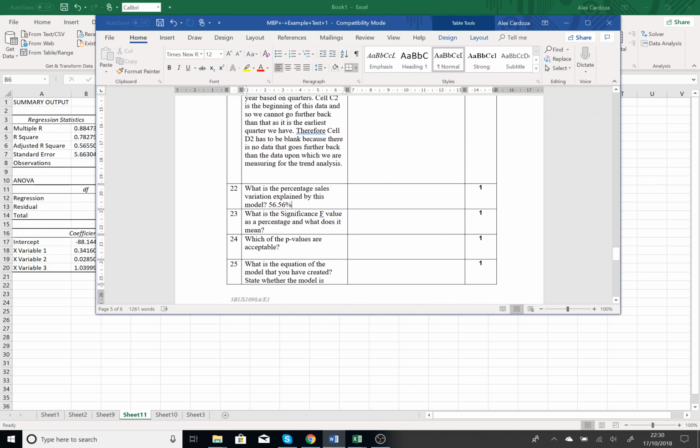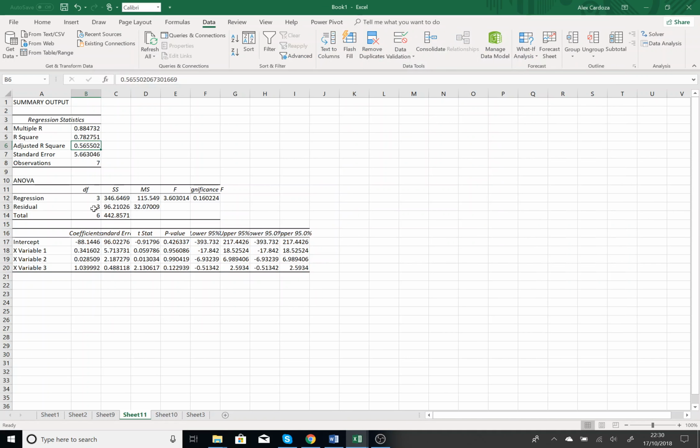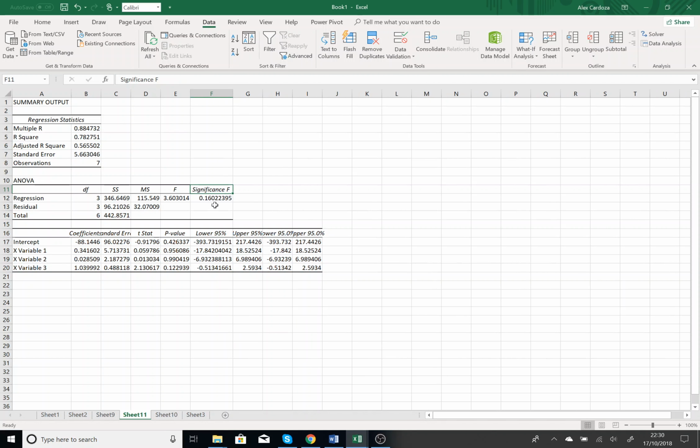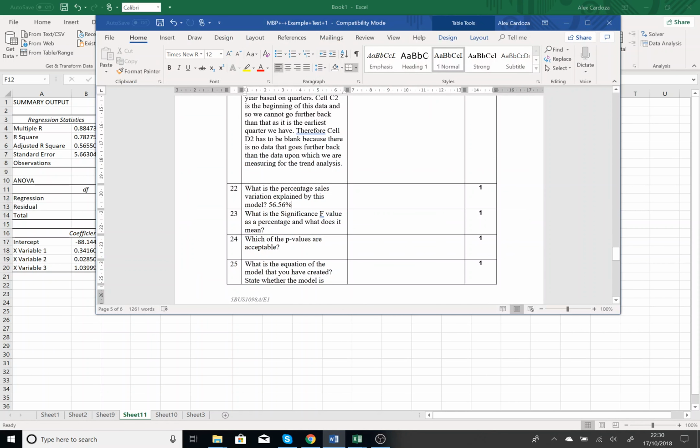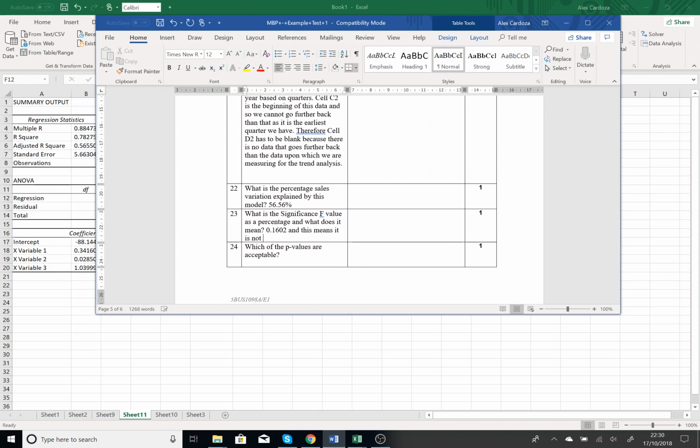And what is the significance F value as a percentage, and what does this mean? This is your significance F here. It's 0.16, or so you would just say 0.1602, and this means it is not statistically significant. Okay?